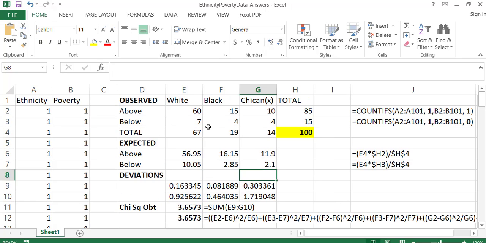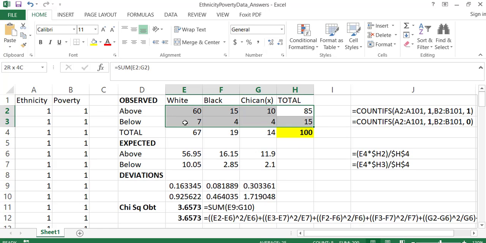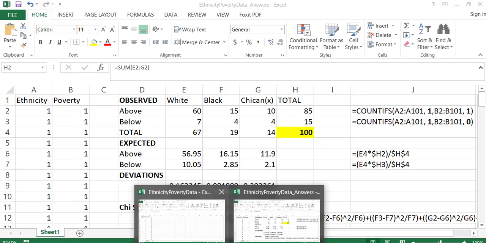Now I can do the same thing for the data set with 200 individuals. And what I basically find is the proportions are the same. It's still that 85% of individuals are above the poverty threshold, but now in the data with 200 people, this number will be double, right? So if I have 200 people, 85% of 200 is now going to be 170. So we're going to look at that real quick.